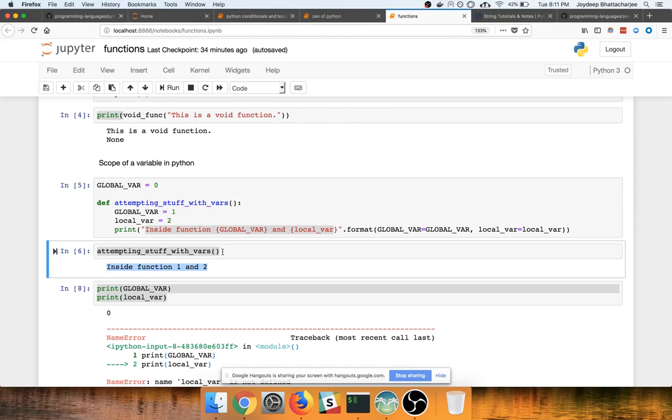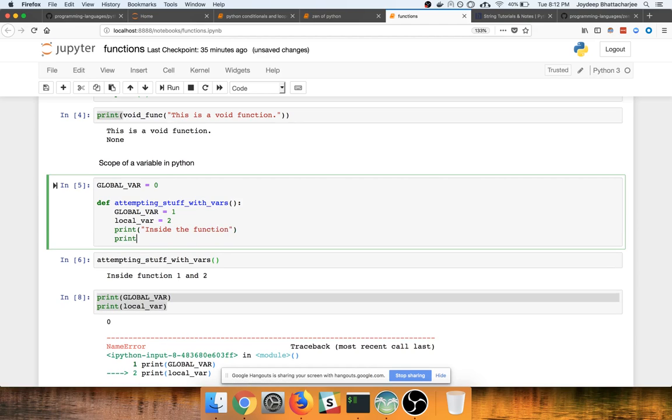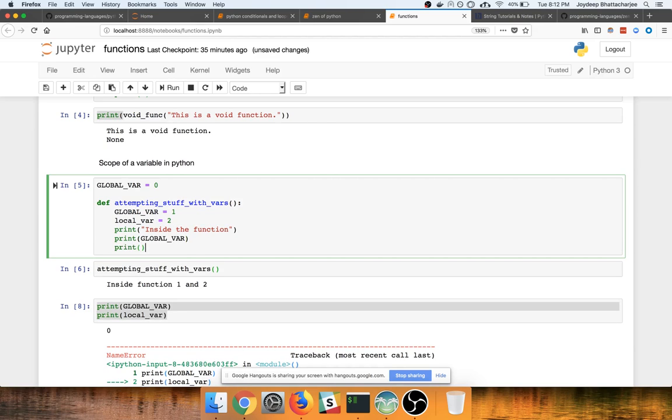Just focus till here and see if you understand it. This print statement might be a little complicated. Let me print inside the function: print global variable, print local.